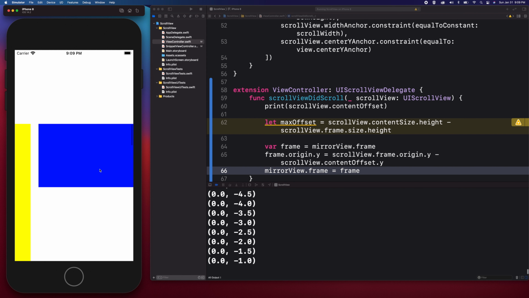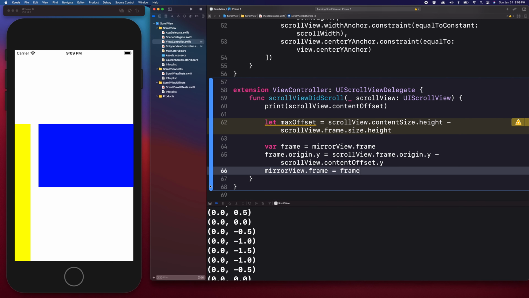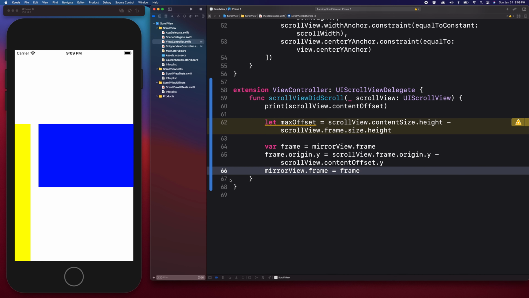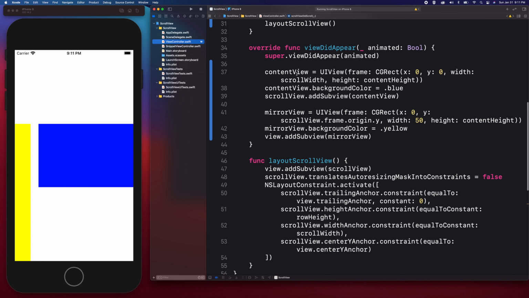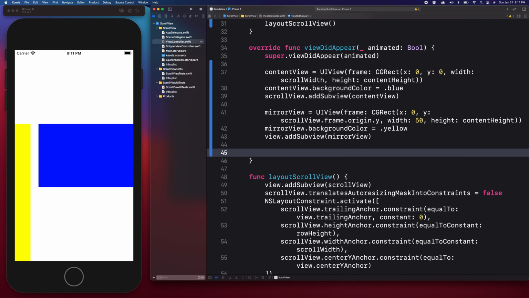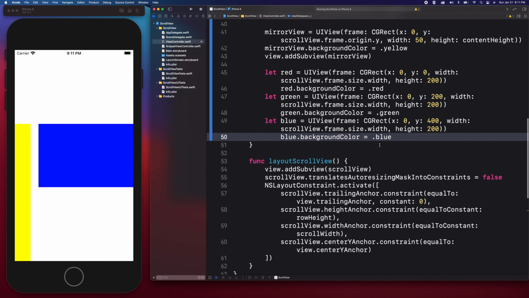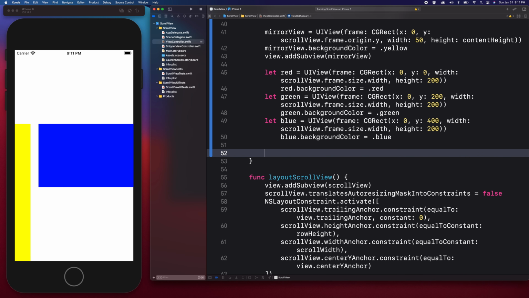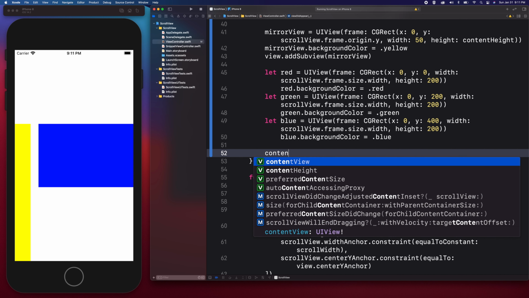Okay, so currently our content view is too plain, and we would want to see that the content is moving vertically. So what I would want to do next is add some more content. Now I'm going to add 3 more rows or 3 more views in our content view, so we can see that the content view is scrolling. It will look as if we're using a table view. Okay, so I'm just going to paste the 3 views that I already created, and I'm going to add them as the subviews of the content view.